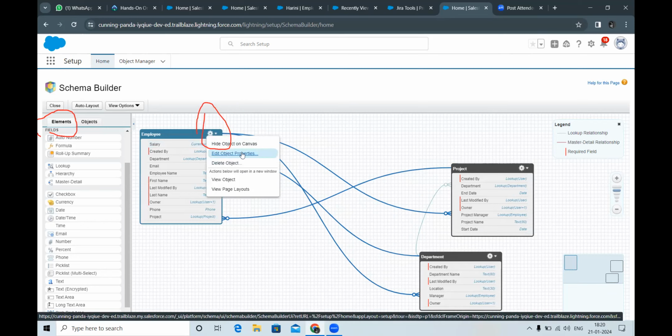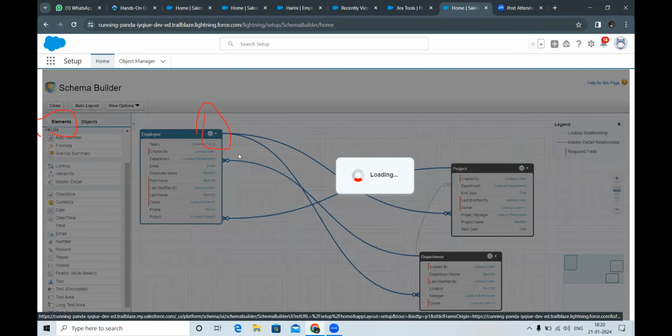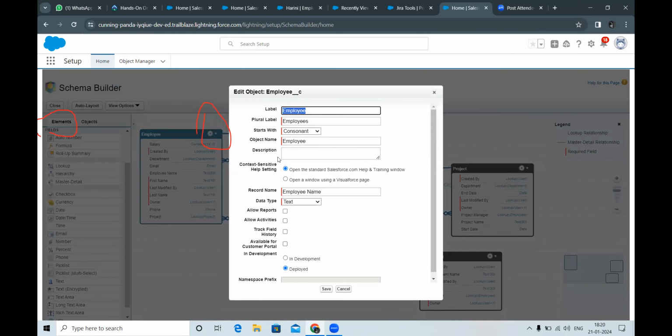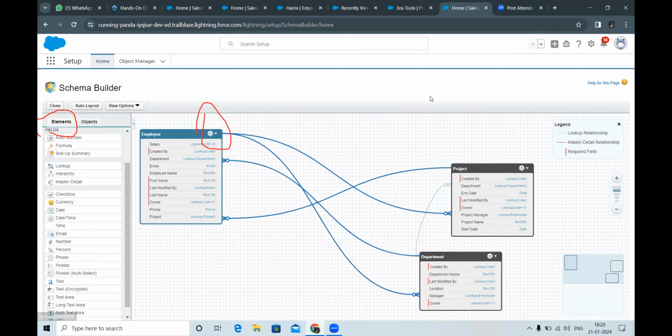Edit object properties. Wait, not here. One second. Let me take the control. Okay, deletion we'll see later, but we'll create one more object now.